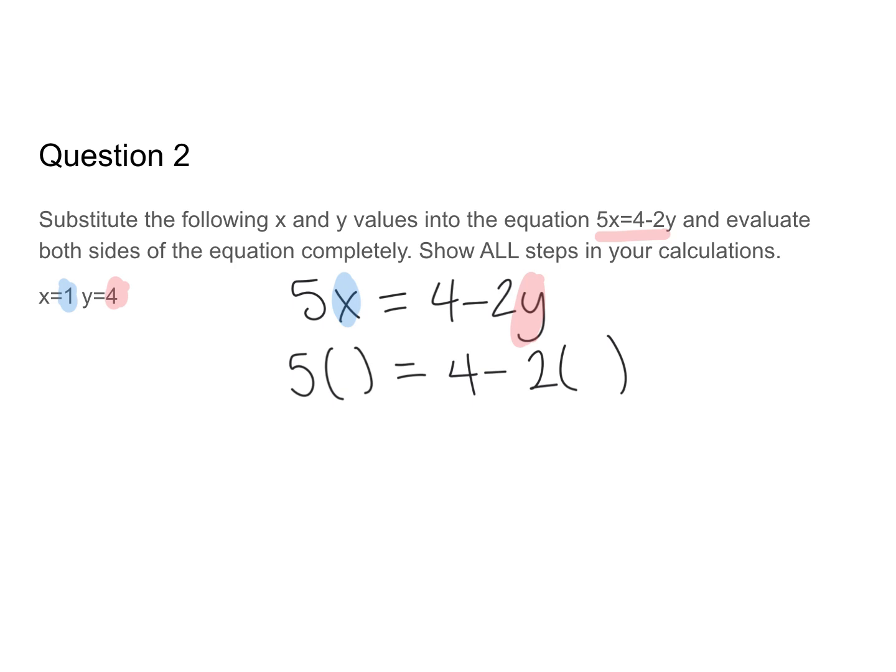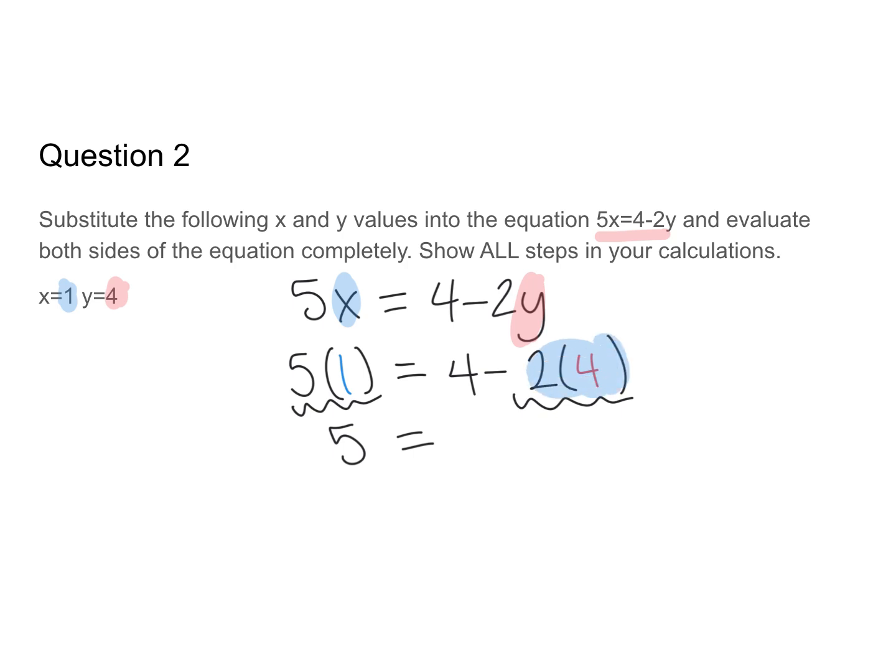And then for the x value, I'll be plugging in a 1, which I'll do in blue. And for the y value, I'm plugging in a 4. And I'm going to see if this makes a true statement. So I'm just going to work it out. This is 5 times 1, which is 5. And then over here, this -2 times 4 is -8.